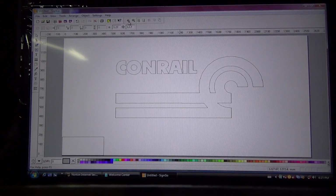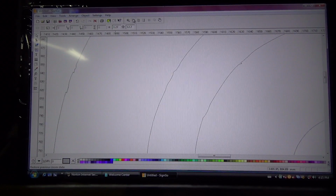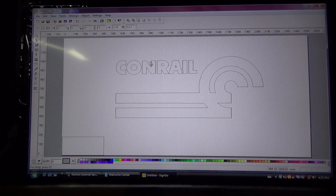This to here is really bad. I mean, it looks good from here. It looks pretty decent, but when you zoom in, it's going to be bad. So what I'm going to do is export one just like this.